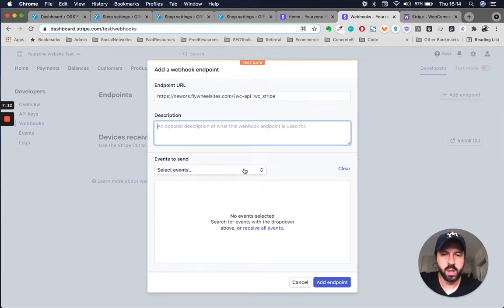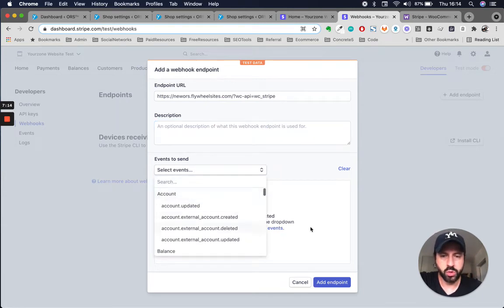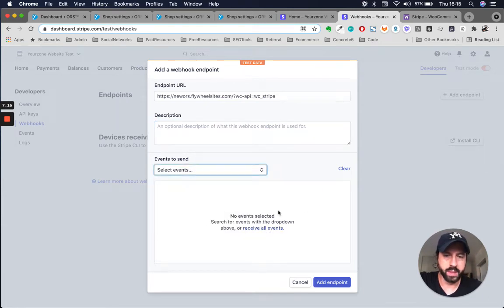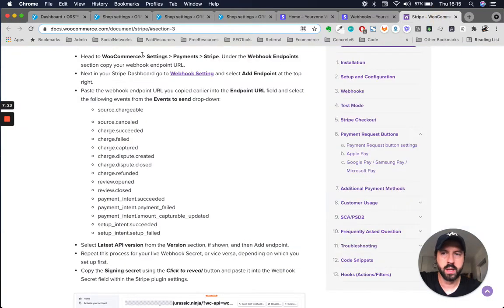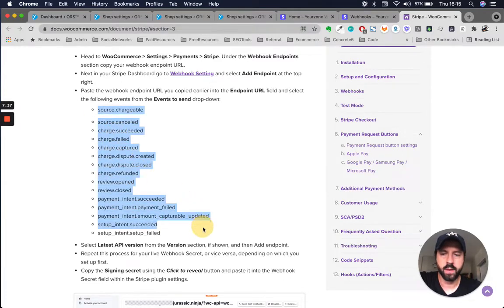You don't have to. Now the events, you can choose all the events by clicking here, but that kind of overloads the system a bit. What you have to do is go to Google and type WooCommerce Stripe webhook events, and you should see this document, or just use this URL to find the events that we need to set up.